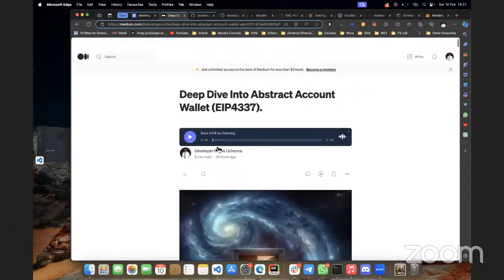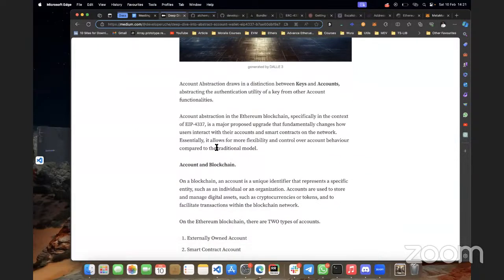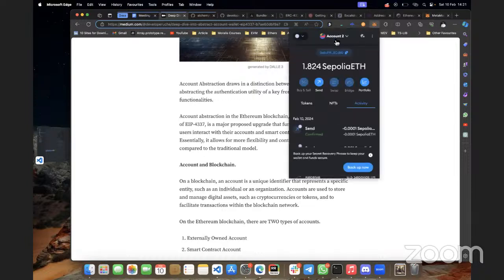Just a very, very blunt introduction to account abstraction. You see that this account in my MetaMask, 0x5C something, came from my private key. It was generated from my private key. In other words, I can say my key is my account, or something that came out of my key is my account. So my key and my account are tightly bound together.